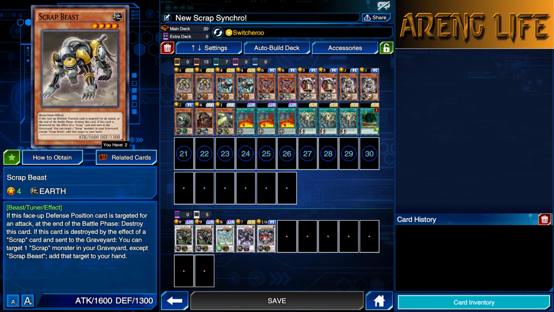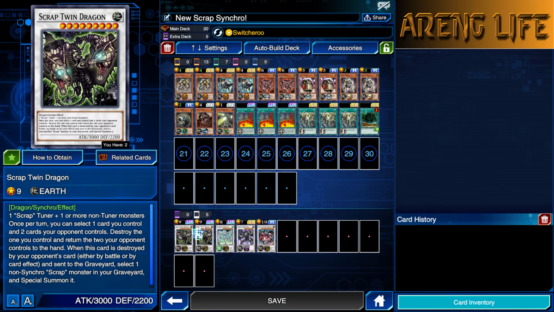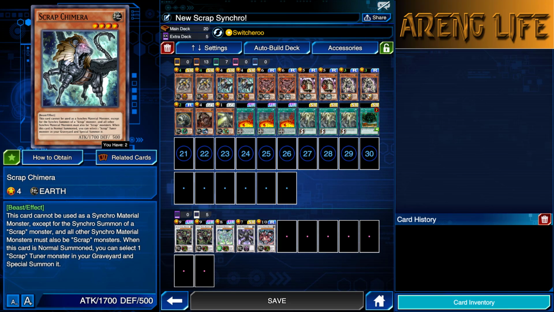I mainly just use him because he's a beater, he's a level 4 tuner, and he can go with your Scrap Golem to make your level 9 Scrap Twin Dragon. Pretty easy. 2 copies of Scrap Chimera, another card I only have 2 copies of, so that's a theme in this deck. So this is a card I have 2 copies of.